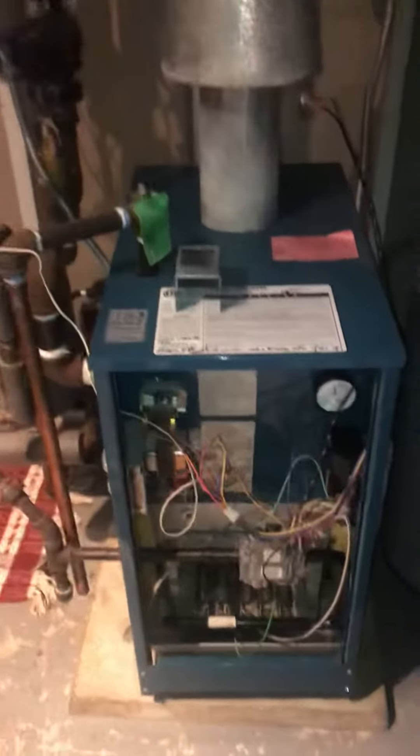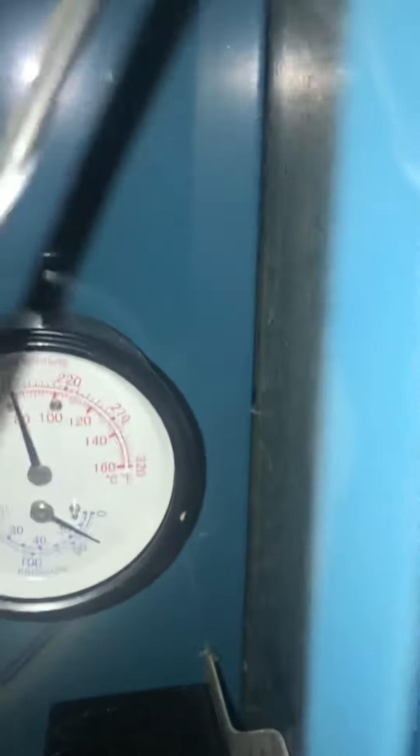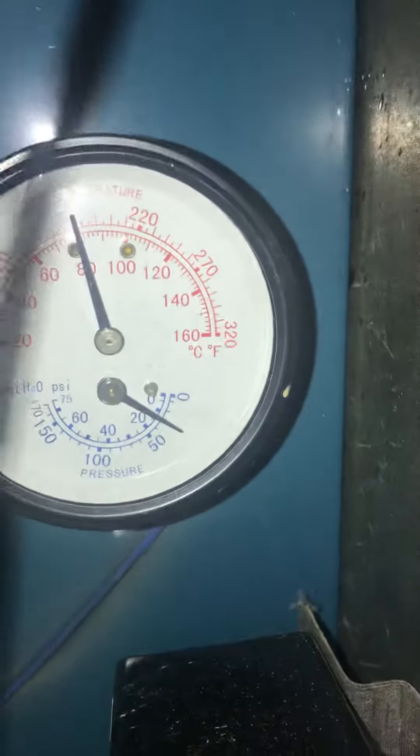Anyway, that's kind of what's going on with my boiler. I got the front cover off — it's been making some noises. I just ordered a new valve motor. I've been trying to make sure I'm at the correct pressure; mine is supposed to be between 12 and 15 PSI.